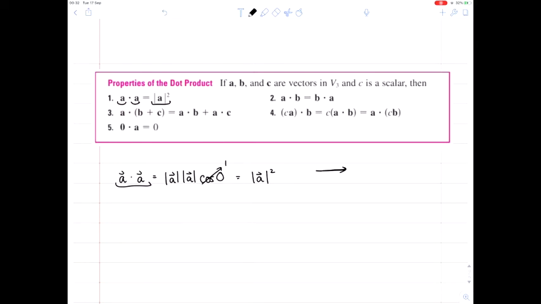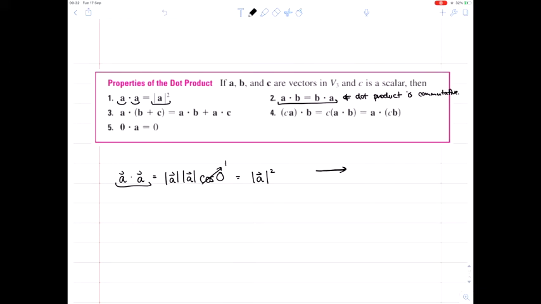The second thing to notice is it doesn't matter what order you do your dot product. Whether you say a dot b or b dot a, you're going to get exactly the same answer. So this says that our dot product is commutative. We're making a bit of a big deal out of this because when we look at the second kind of multiplication, it's going to turn out that that one is not commutative. So the dot product is, but the cross product that we're going to learn about is not commutative.